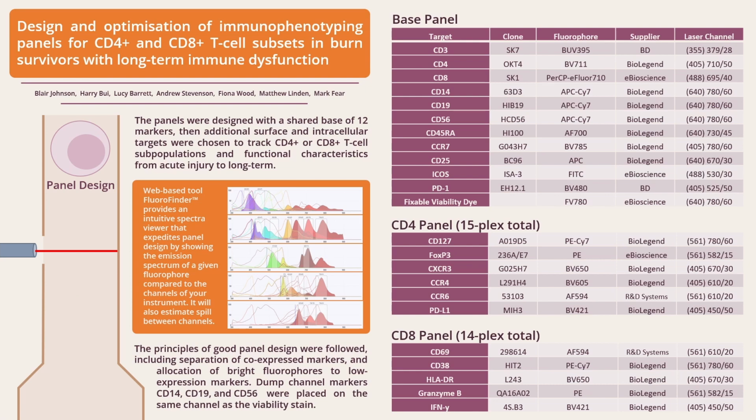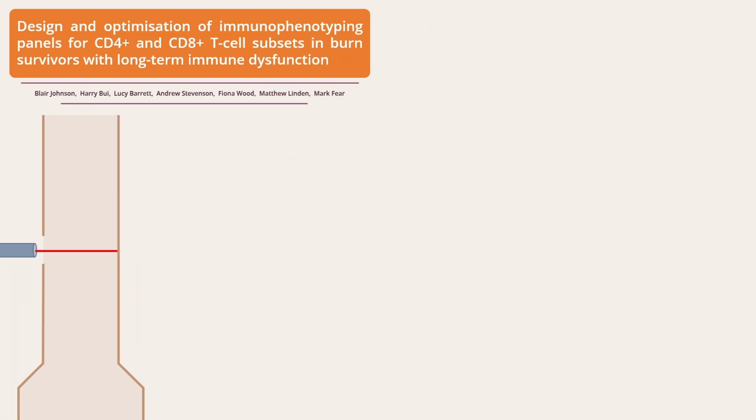We've got no affiliation with Fluorofinder, but I did just want to say that I have found their tools the most useful for pre-optimizing panels before any wet work is done, and it's particularly assisted with ensuring co-expressed markers were spectrally separated and bright fluorophores were matched to markers with low expression.